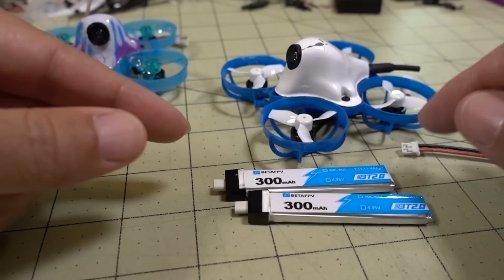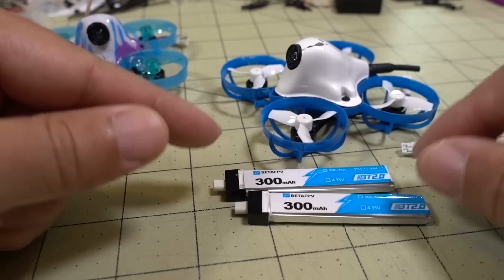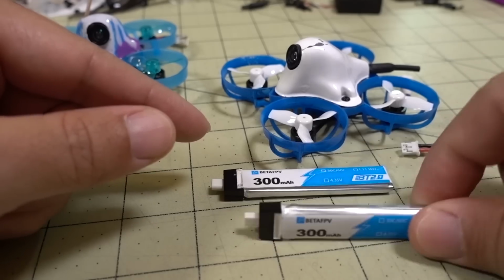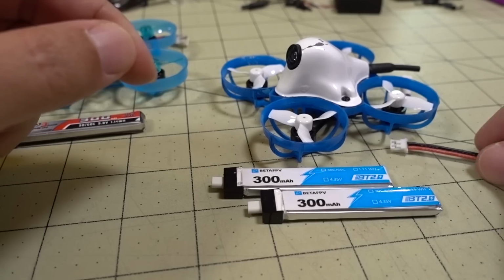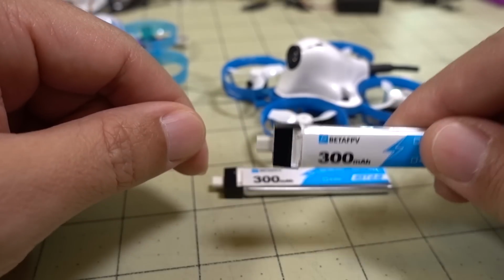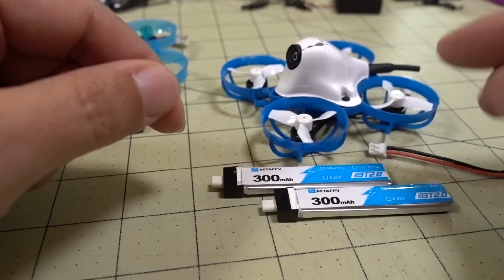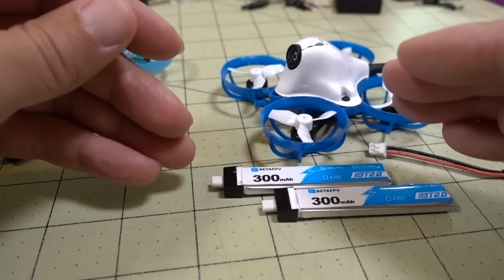When I first got this, I was getting close to 3 minutes, like 250, 255. But as I've been flying this, I think I'm already starting to wear down the batteries, because the high kV motors are very intense in terms of drawing the current out of these batteries. So my flight time has gradually started dropping after about 20-25 flights now.